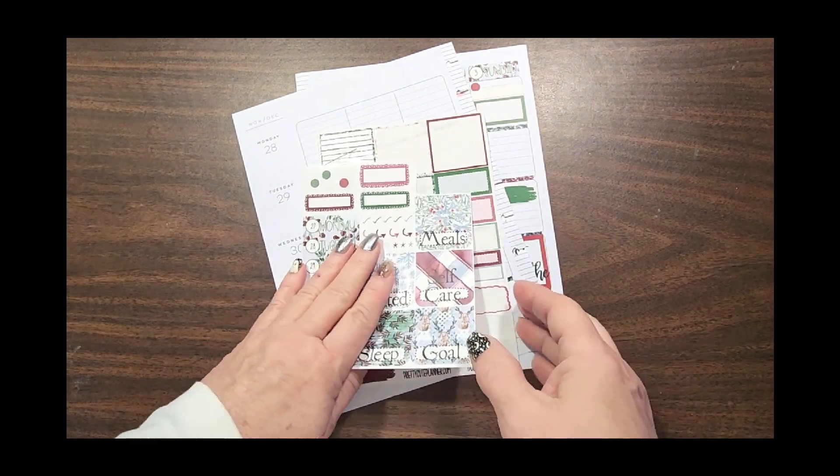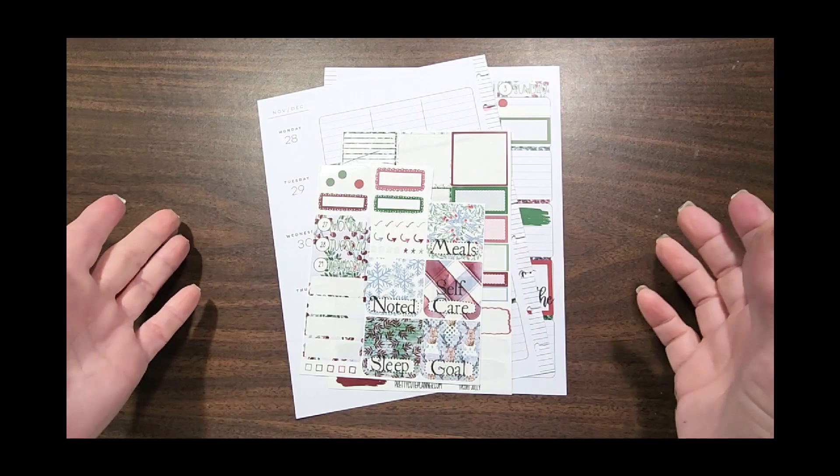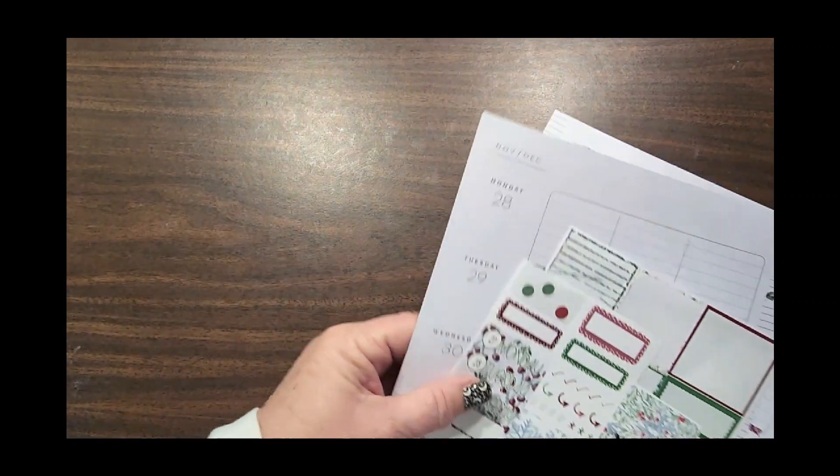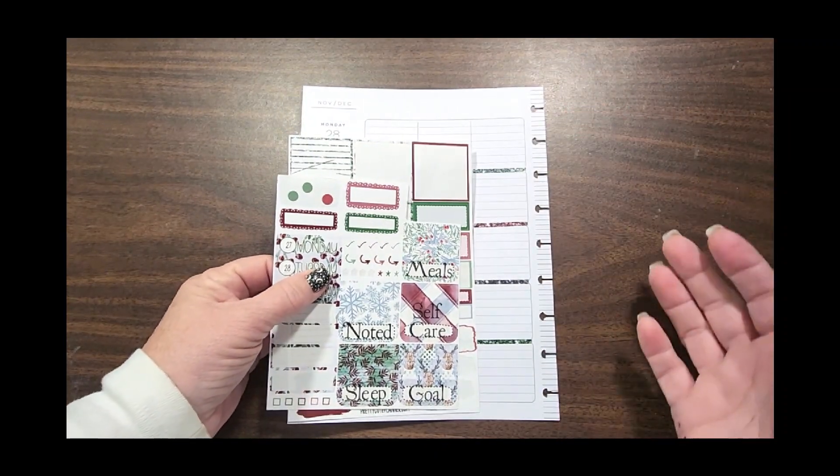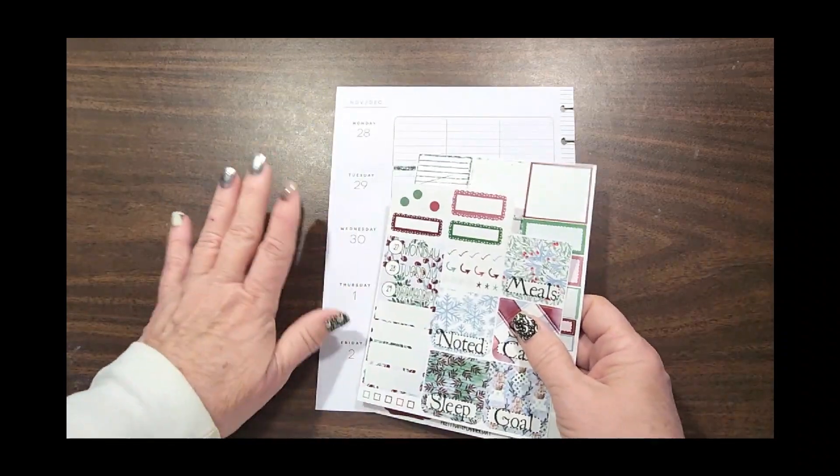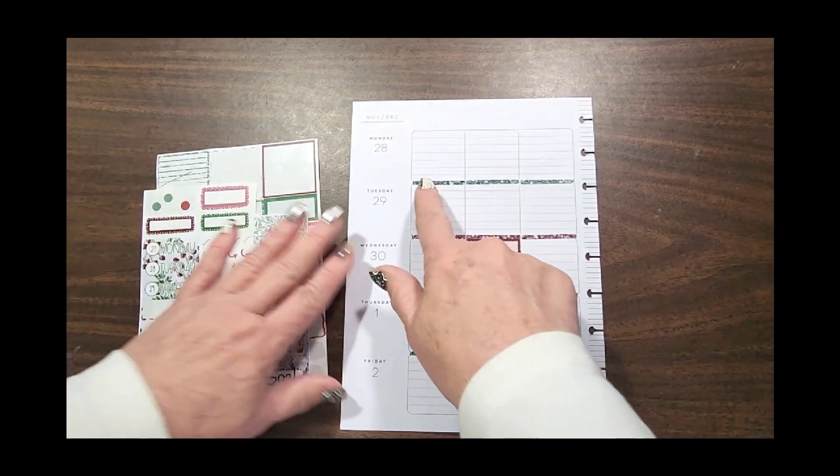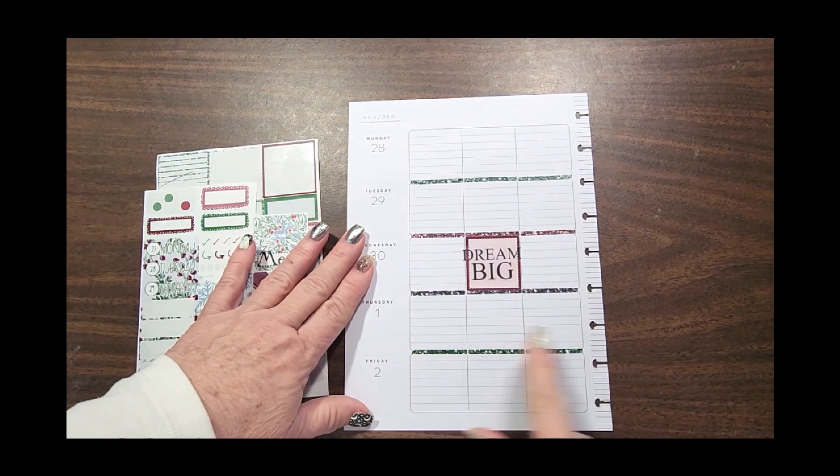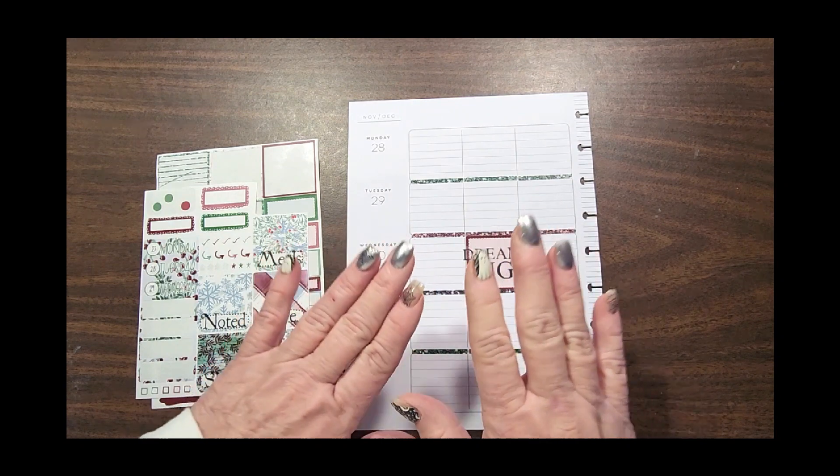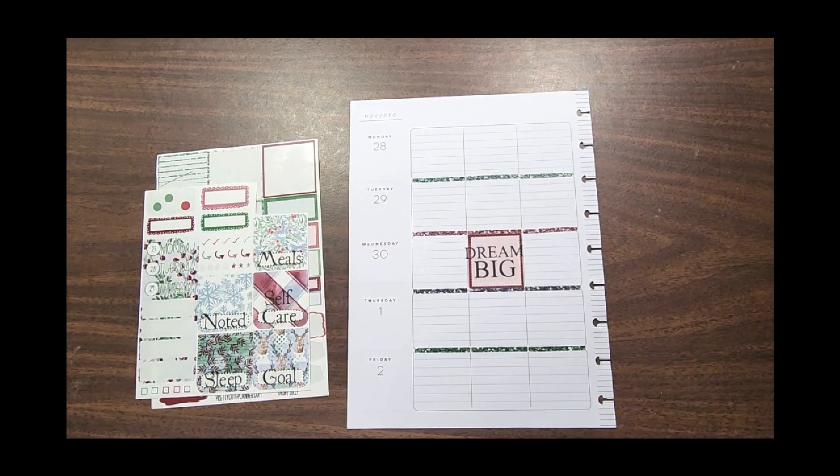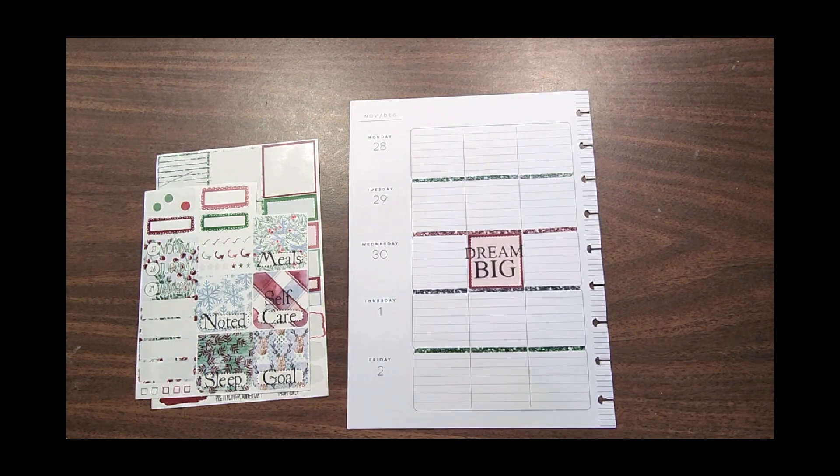Normally I would do an entire two-page spread with you on camera. However, this spread takes quite a while to do, so in the interest of your time, my time, and editing, I only do the left side with you and the right side is completely done. In the end I will show it to you. I have also already done the little header here. I really struggle with these, and the problem for me is that I don't like the page without them. So I do those off camera because they do take a little bit longer to do, and you guys don't need to see all that.